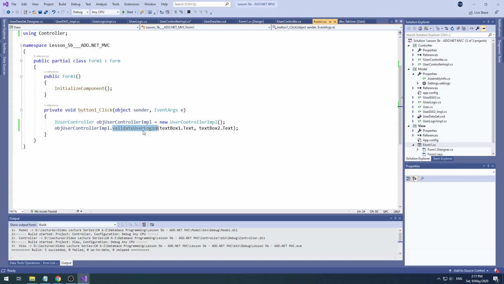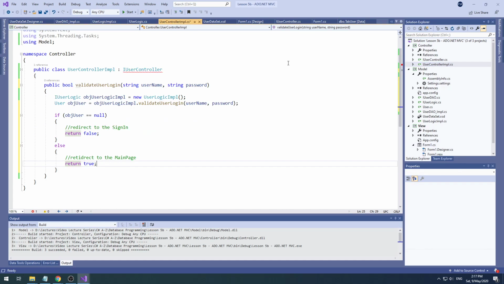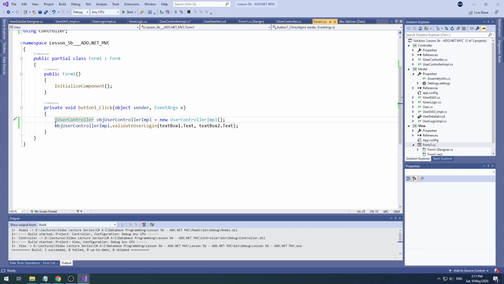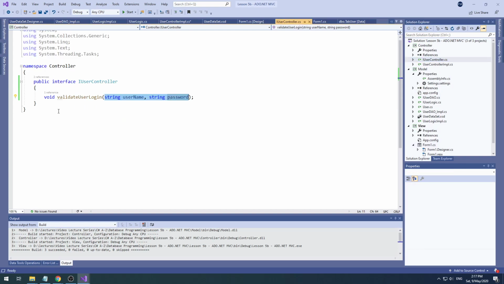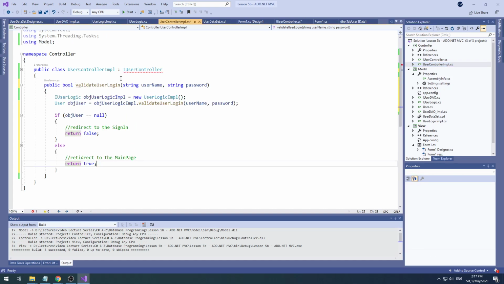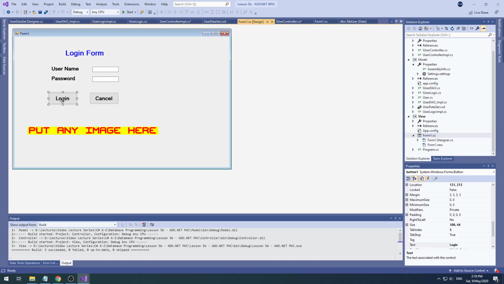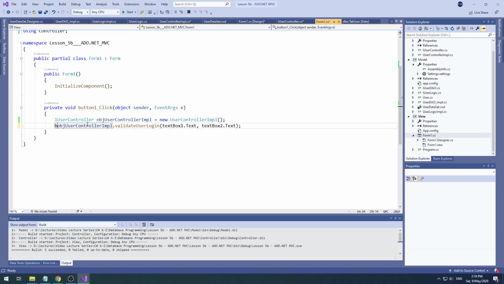So when the button called validate user login in the controller, if the controller is returning a boolean, then what the button can do is just get it. Let me do it and show it to you, so then it will be very clear. In the controller, it's returning a boolean, because I changed it. So which means on the form, my friends, you are getting a boolean. So boolean, you can say bln, say login validation. I'm just giving an example.